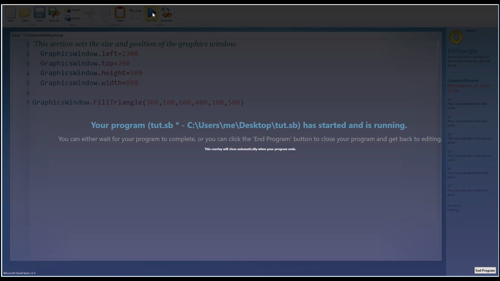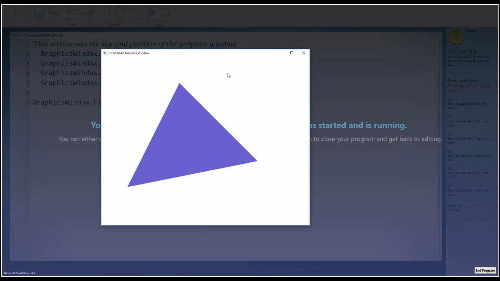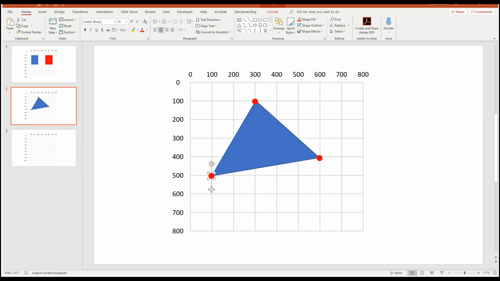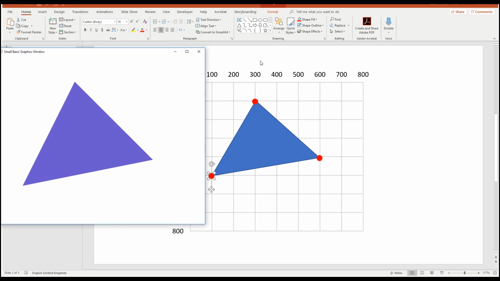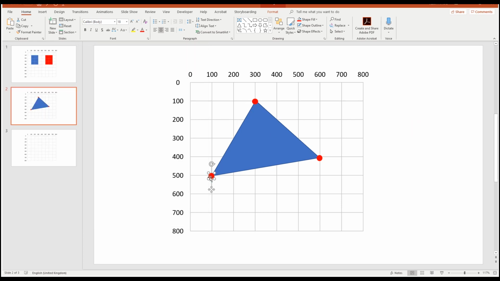So if we run this now, there we are. You can see that triangle exactly matches. Let's just put that next to it. You can see that exactly matches the shape and orientation of the triangle that I was trying to draw here. So you see how for something like a triangle, it is really important to have some sort of grid paper or graph paper to work with. It would be very, very difficult indeed to visually imagine where you were for each one of these points. So I strongly recommend even using some sort of graph like this to draw your triangle out.